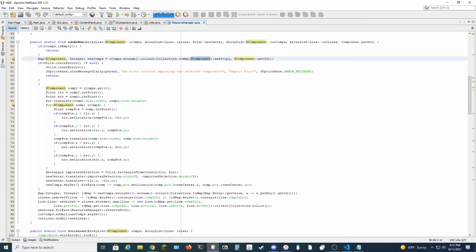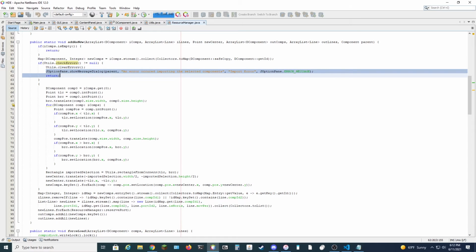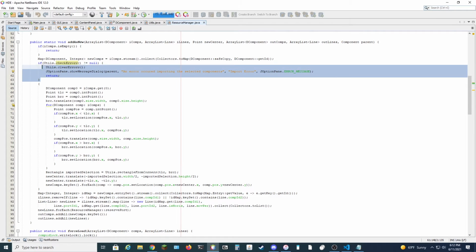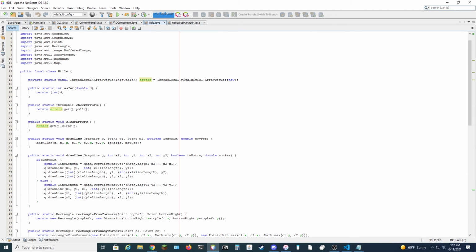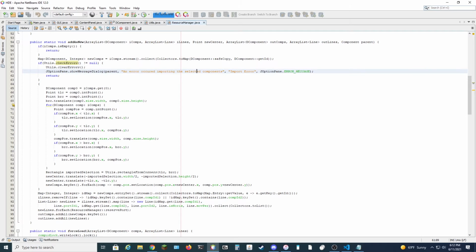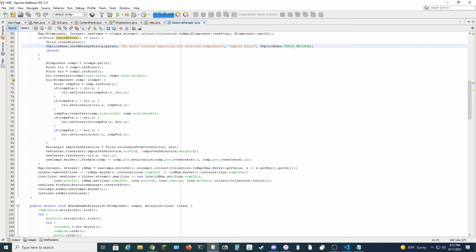And then when we've done all the copying, what we'll do afterwards is we'll check to see if any occurred. And if something has occurred, then clear all the errors, say that an error occurred, and then don't continue adding them, because at this point we've only copied them, we haven't actually added them to the frame, and so we can just say that an error occurred and leave it there.